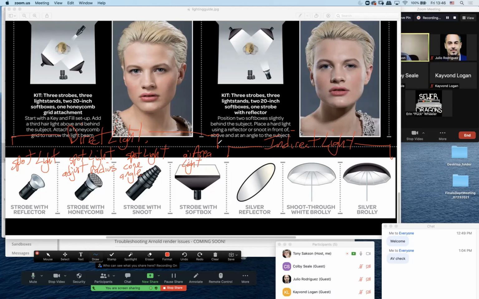Now, instead of us trying to calculate indirect light by having a reflector, and we're not going to get as much energy as we would in the real world from all the lights that we have around, we wind up using an additional light to replace the reflectors. So when you see a reflector or a bounce card or a shoot-through Brawley, always think to yourself, additional light.